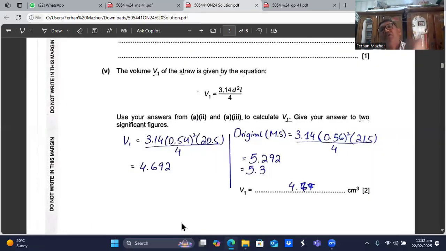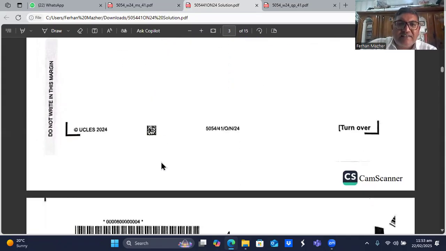You see, if we are doing this paper in your school, then you will be using whatever values come from your measurement. But when you appear in the Cambridge exam, the paper will be original, so the values will automatically be these values. So you don't have to worry. Even if you are getting this answer, there's no problem. But in a real Cambridge exam, you will obviously get these values. When we photocopy a paper, the length of the diagrams shrinks a little bit. So that's why our readings are a little less.